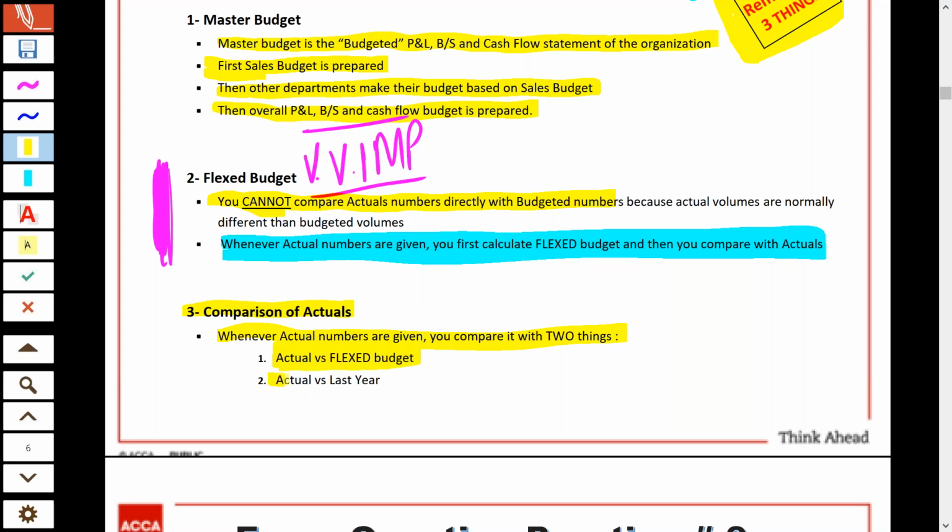And also, I would like to compare my actuals with last year actuals as well. So as a CFO, in my normal day job, whenever I want to analyze my actual performance, I compare my current year actuals with two things: the current year's budget, which is flexed, and then last year actuals, to see whether we are improving or progressing or not.